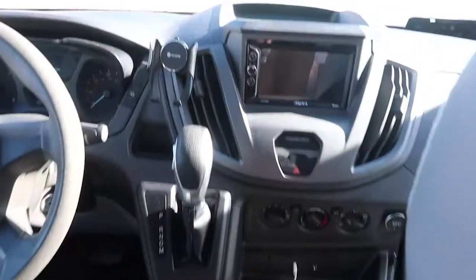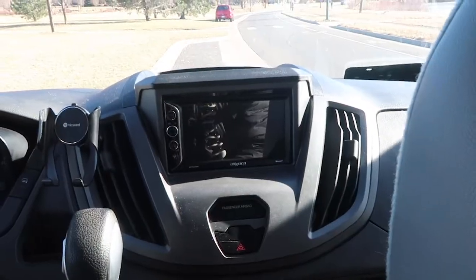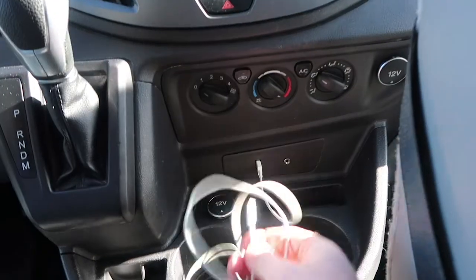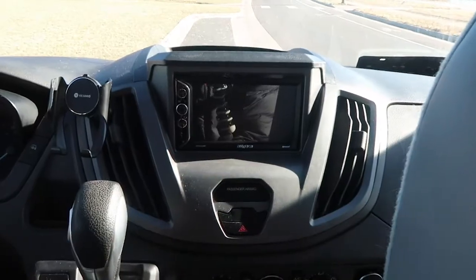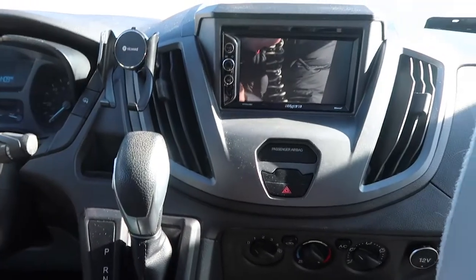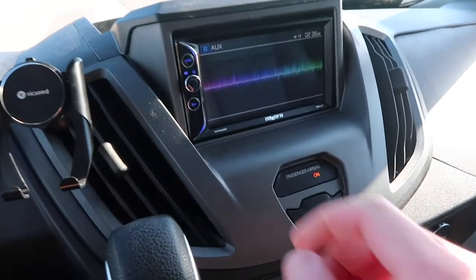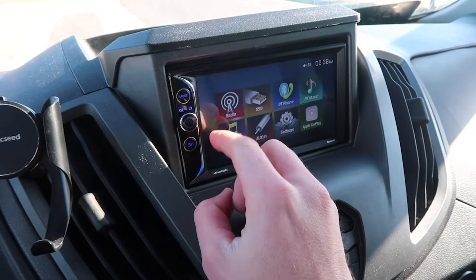Also, other noteworthy things up front here, I put in this infotainment system. It has Bluetooth, Apple CarPlay. You can plug your phone in right here. And it also houses the backup camera. So as soon as you put the car in reverse, this whole screen illuminates and you can see directly behind you.